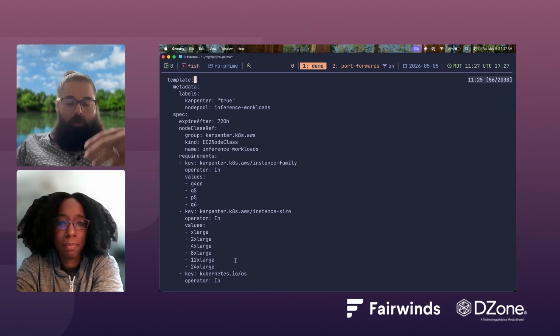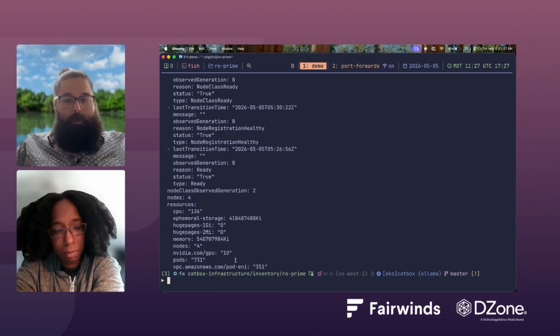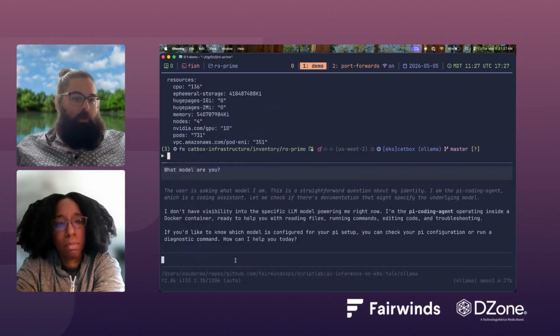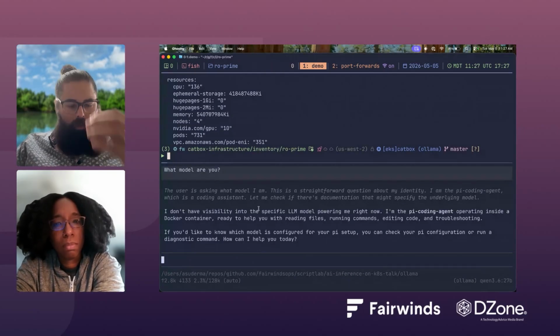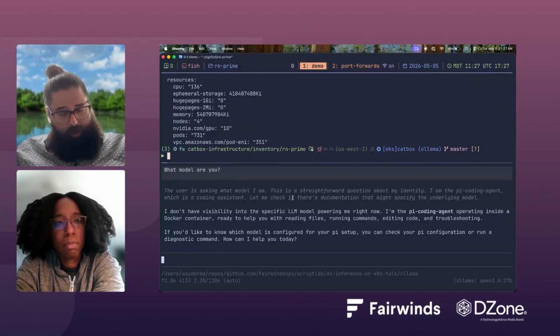But so Ollama, super simple, but it doesn't really give you a lot of other options. Like, it doesn't necessarily autoscale itself. There are no metrics necessarily available, not Prometheus metrics. So we're kind of missing some things here. Stevie, I think there were some things you wanted to say about that.